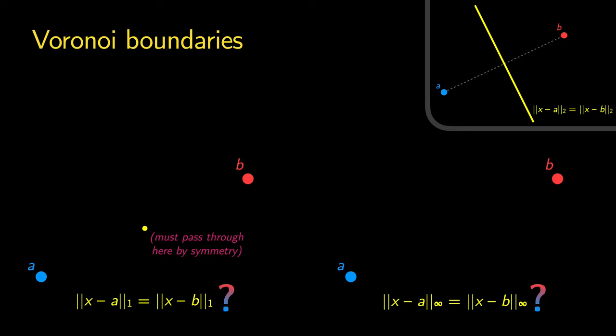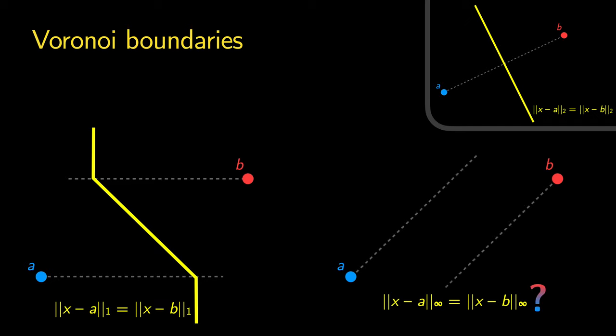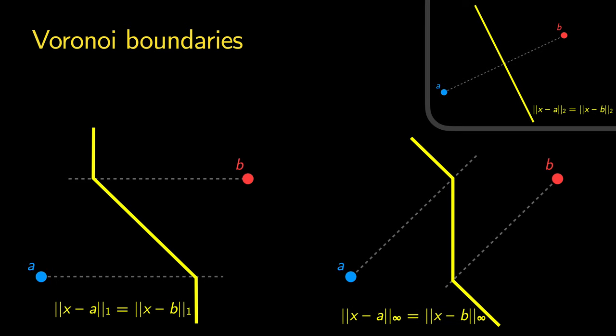If we do some analysis, then if we draw some horizontal lines from A to B, we can find that the Voronoi line will be at 45 degrees through this middle section, and then when it hits those horizontal lines, it will transition to be vertical. If we look at the infinity norm case now, then a similar picture emerges. If you draw lines at 45 degrees, then you find that there's a central vertical section in this Voronoi line that then switches into a diagonal line at 45 degrees on either side.